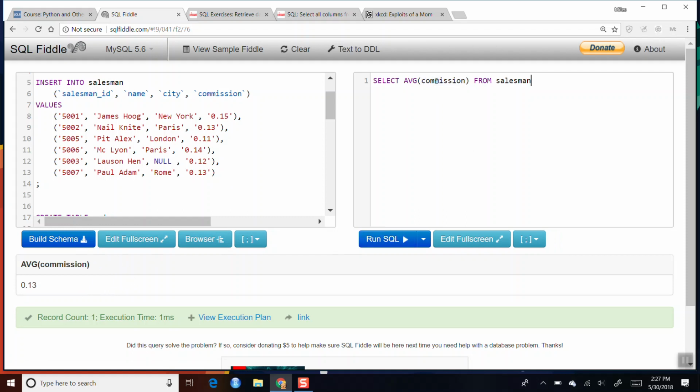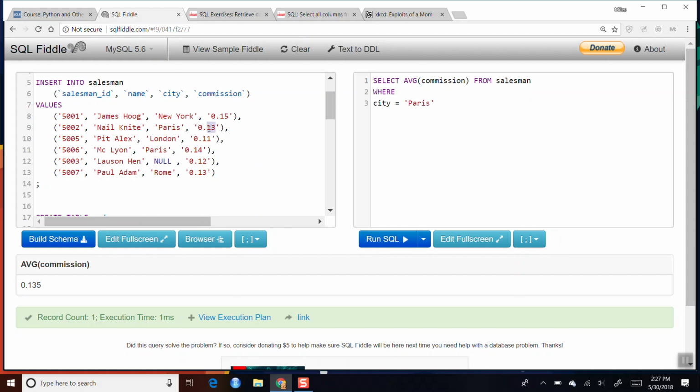I can combine this with a where statement. So I could say select average commission from salesman where city equals Paris. And it'll average the 2 people's commission rates for Paris.